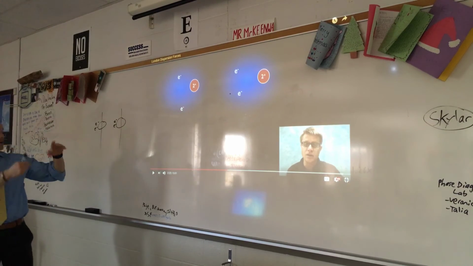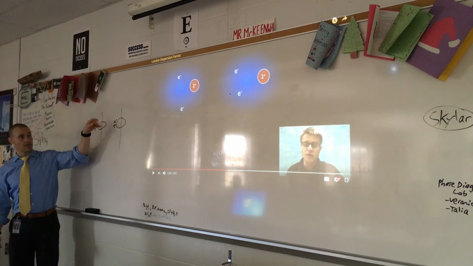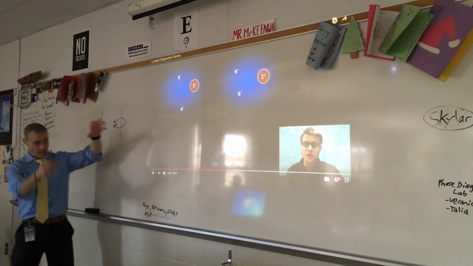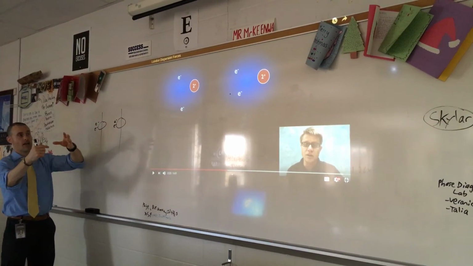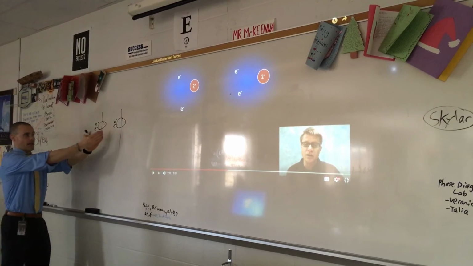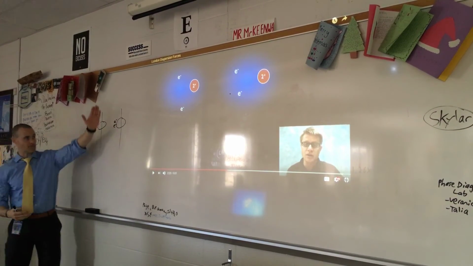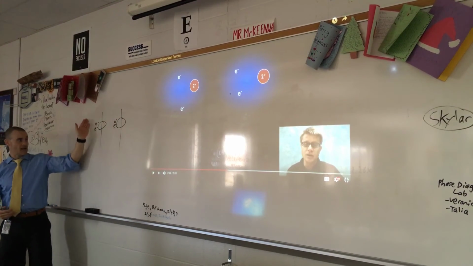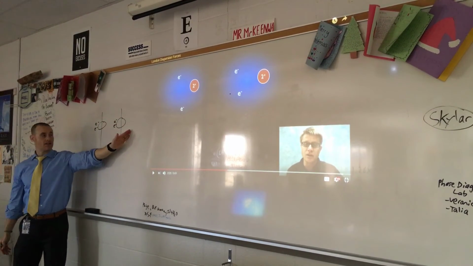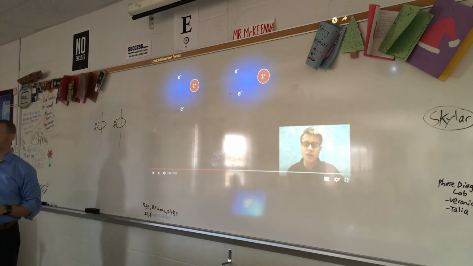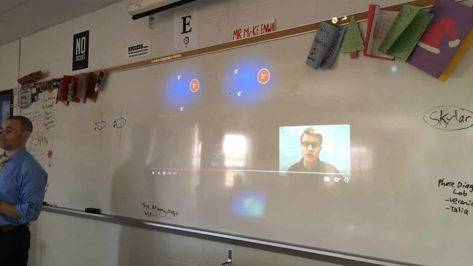Right, so left, right? So this circle and this circle represent the red and the red, right? So inside would be the protons, that's +2. The electrons are outside the nucleus. So when they get close together, the electrons line up on the left side. So if I was to split these atoms in half, we have the left side, the right side, the left side, the right side. Raise your hand. Don't shout it out. Raise your hand. Which side would be partially negative? Which side would be partially positive?